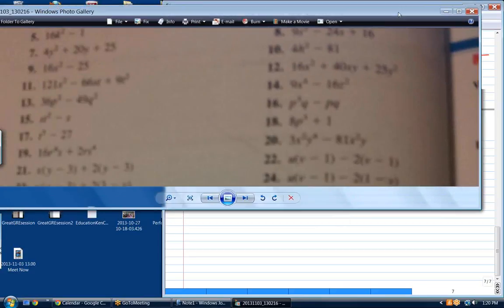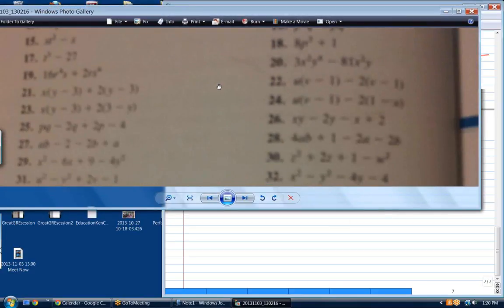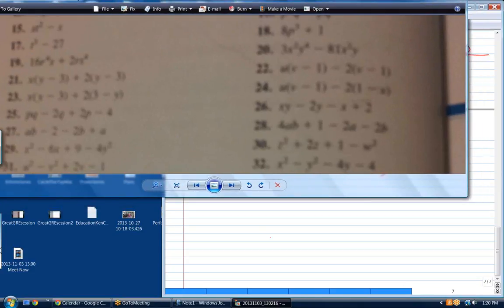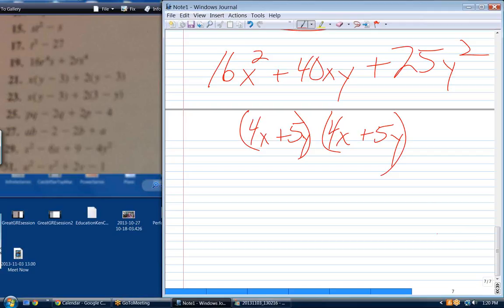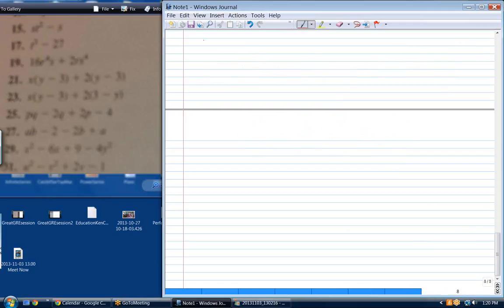What else do you want to go to? You know, there might be some factoring problems that are a little different. And notice it looks like we have a difference of cubes. How about we do one of those? 17. All right. Is that a t? Yeah, t cubed minus 27. Okay, what does that factor into?